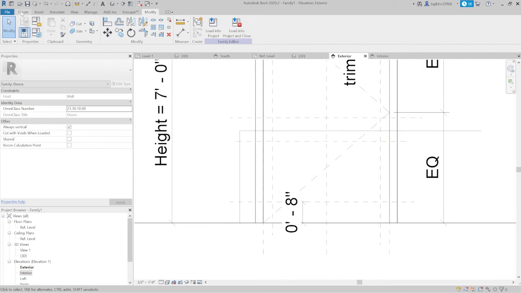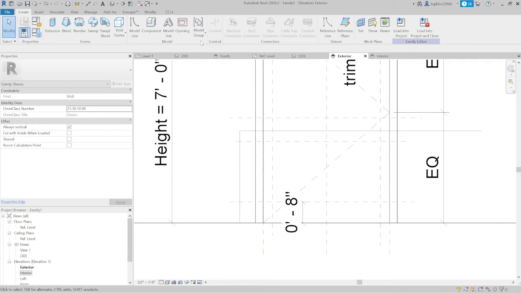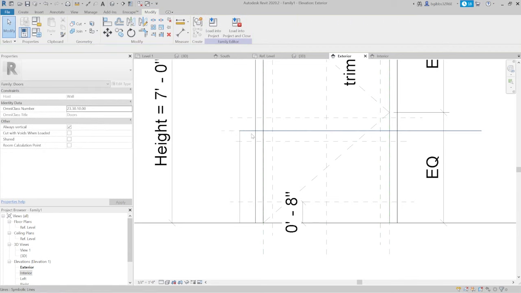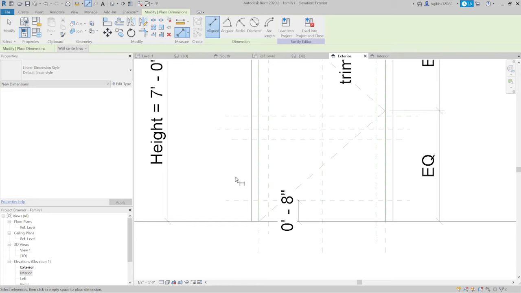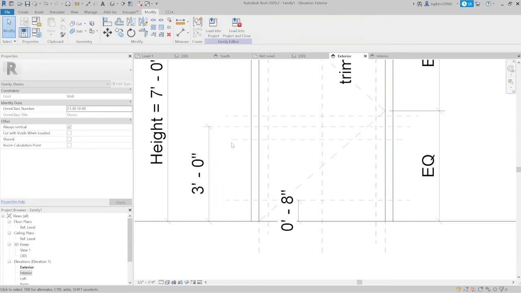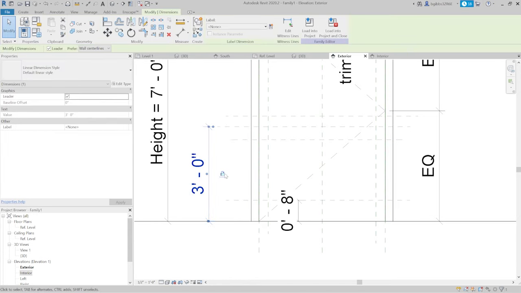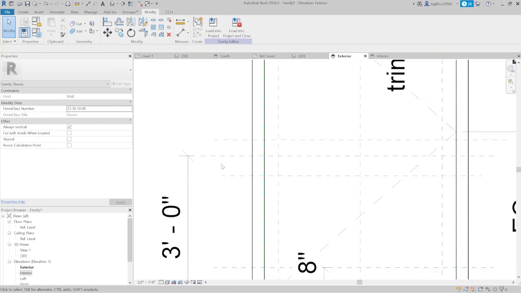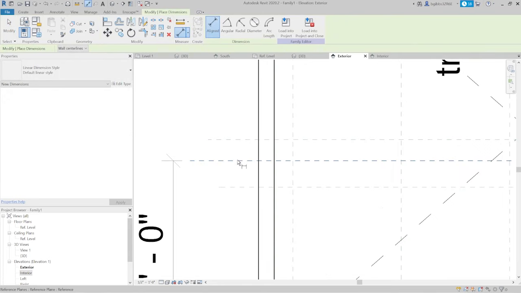And since 3 feet is a pretty relevant dimension, I'm going to put that as a reference plane. I'll delete my temporary lines. And I'll make sure that's 3. I'll lock it. Okay.